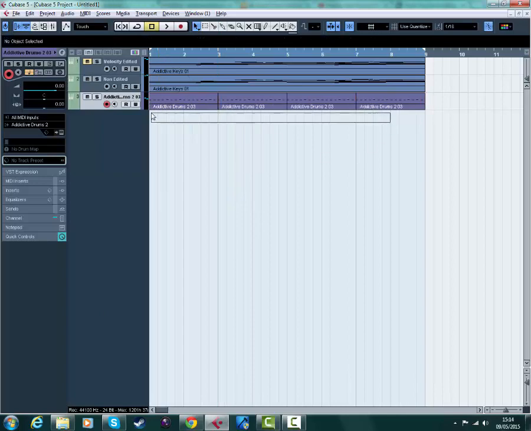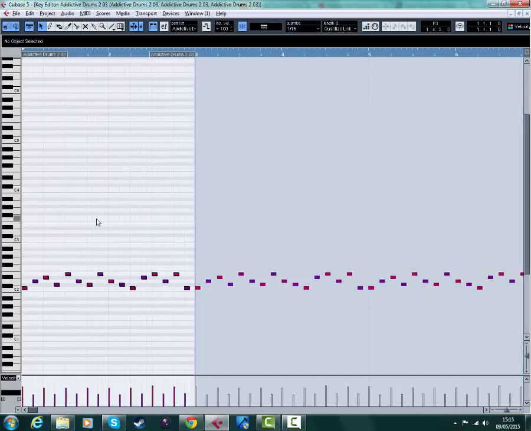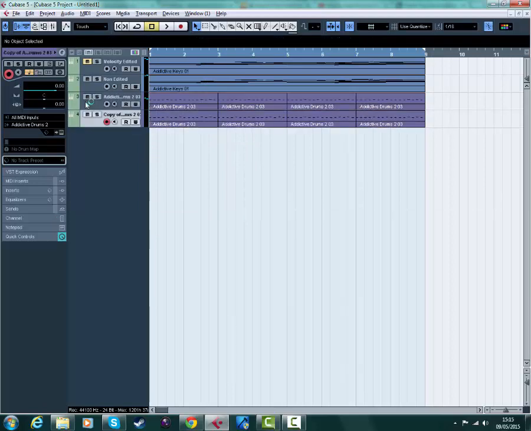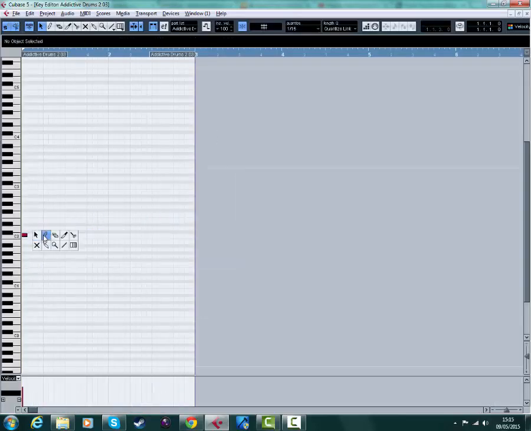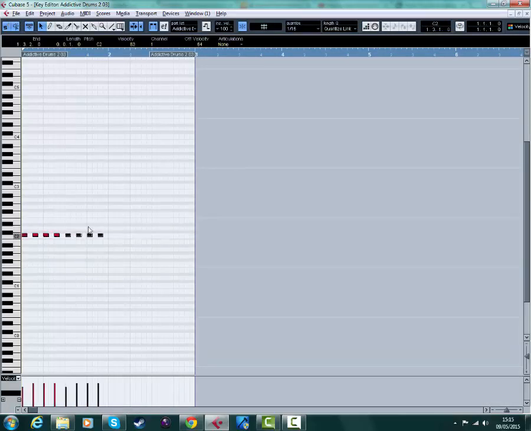The one thing I did stress when I talked about this before was to really try and use different samples as you're doing this, because if I just duplicate this quickly, I'll show you what I mean. If you were literally to just use one sample, so just those 4.